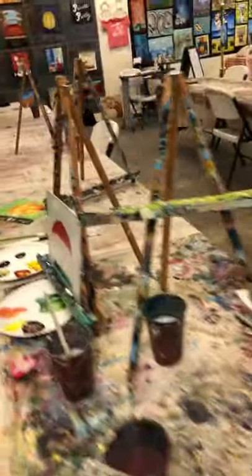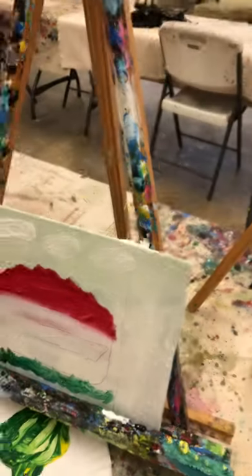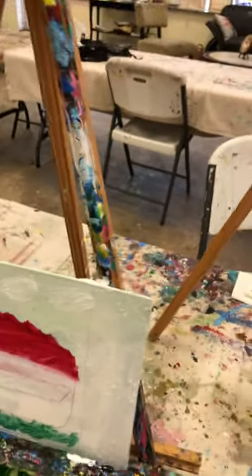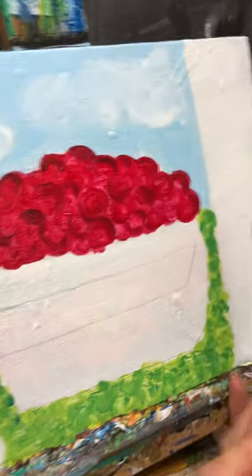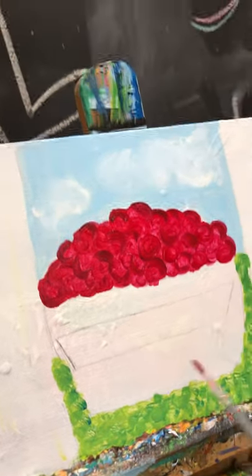So for example, right here, that's a little bit dark. I can either try to pick it up or I can just go back over it with some dark or some straight red when it dries. Okay, so that's my apple section. Now I'm going to go ahead and work on the basket.